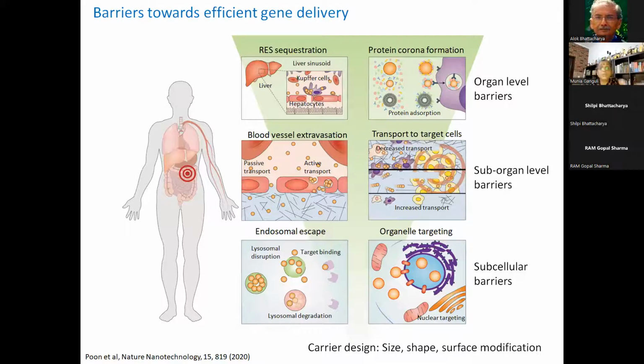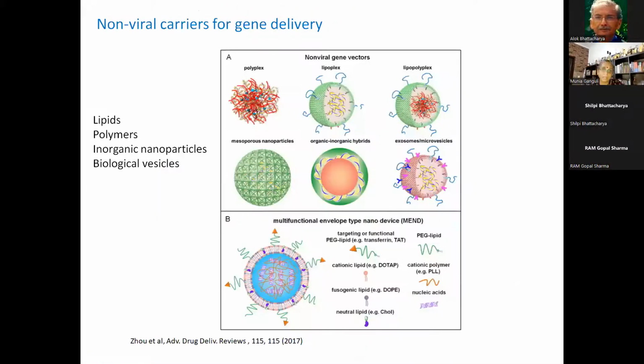So in order to overcome these barriers so that sufficient amounts can be effectively transported to the cells, the carrier design, or the gene delivery agent design, the nanocomplex design, is very, very important. The size, the shape, the surface modification, these are very critical factors, and you have to intelligently design. You have to do a bit of trial and error to get the right system that will effectively overcome these barriers. So that is what the struggle is all about in the non-viral gene delivery space.